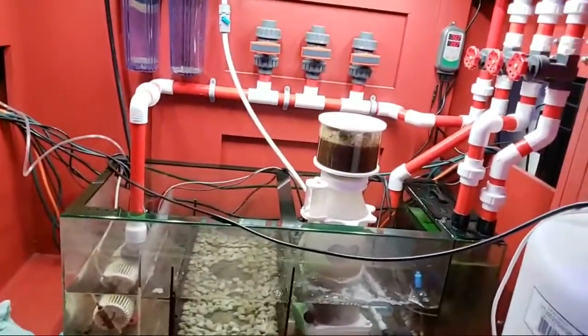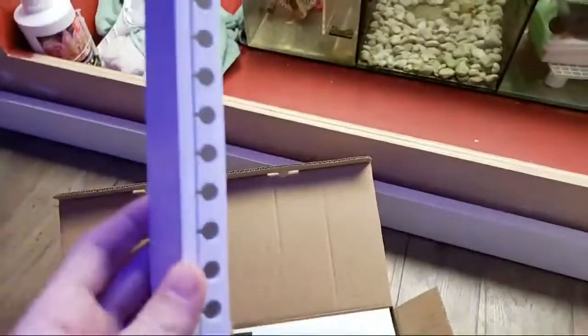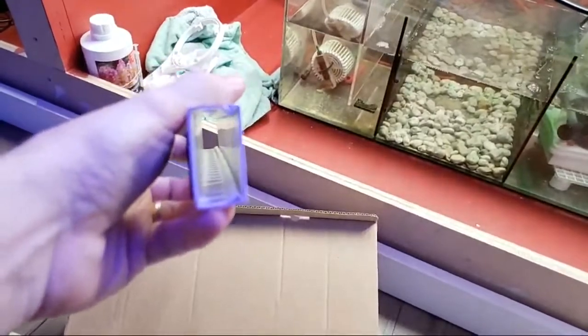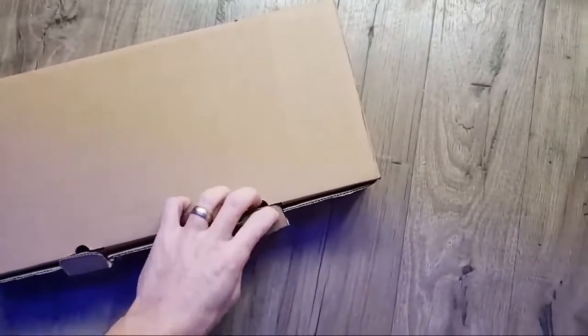Something up next for me to do is to finish all of my wire management for the tank. So I have these tracks. Let me show you. So these are little wire tracks, and then you can stick the wires through there. It's not very thick. I wish it was a little bit thicker, but I think it will do. Wire management is not fun. It's one of those things that's really satisfying once you finally get it done, but not fun at all. Very time consuming.